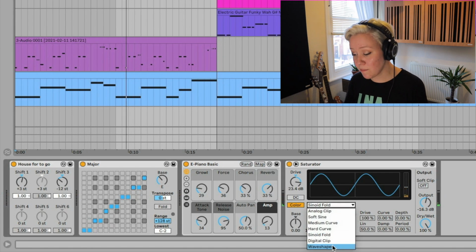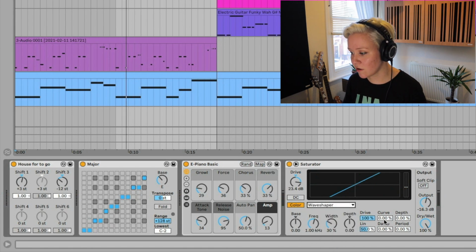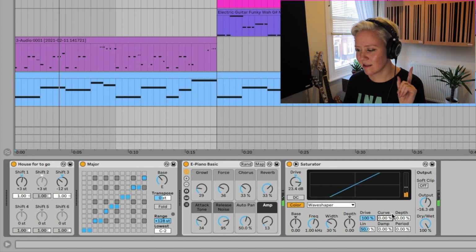Well, that's actually an option, but let's also go to the Waveshaper and just add curve and depth, damp and period. So let's try those again. Let's try depth first.